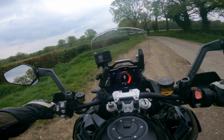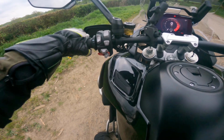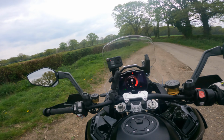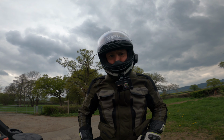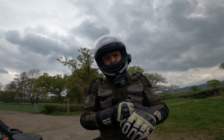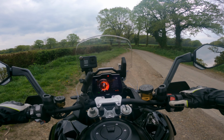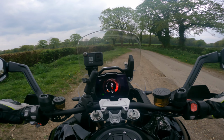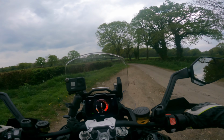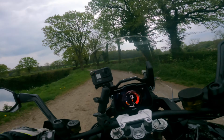I haven't really got much of a plan other than to take it on some twisty roads once I can get the unfeasibly long side stand up and smash the granny out of it, by which I mean ride it progressively and sensibly. Let's go. Right, I've got to pick the kids up from nursery in about an hour, so unfortunately my route takes 50 minutes, so let's try not to bend the space-time continuum. But yeah, first ride on the Tiger 1200.